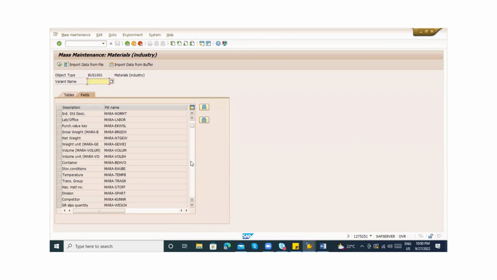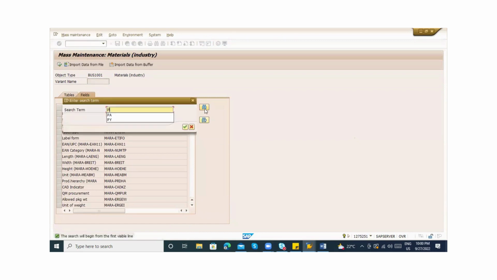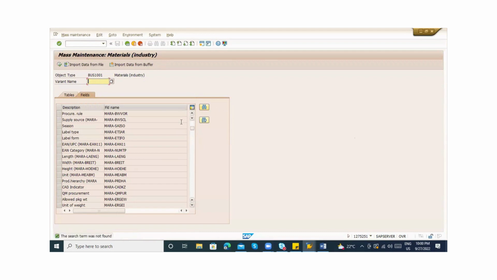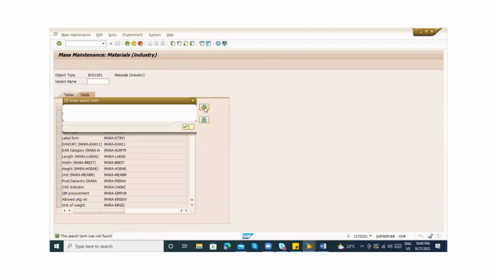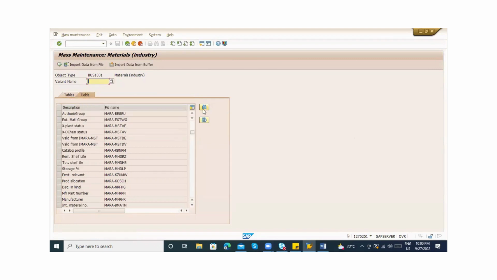Then what we'll do? We'll search for the field where exactly it is. So let's say purchase group, or we can find it like group. Okay, this is purchase group.